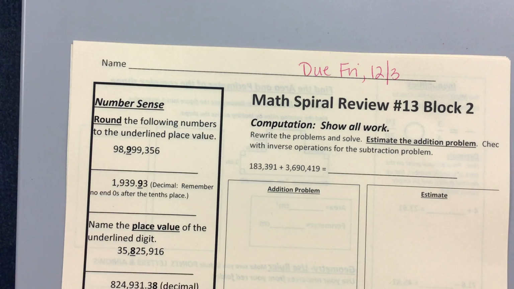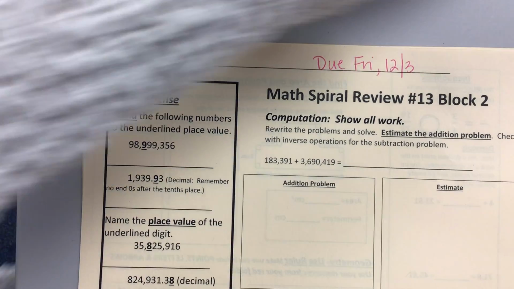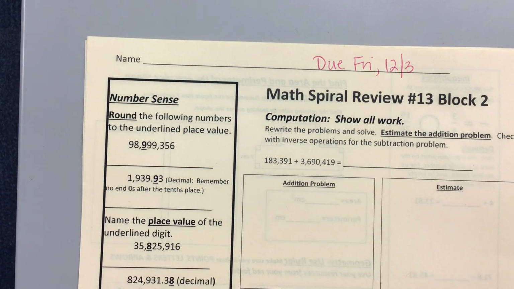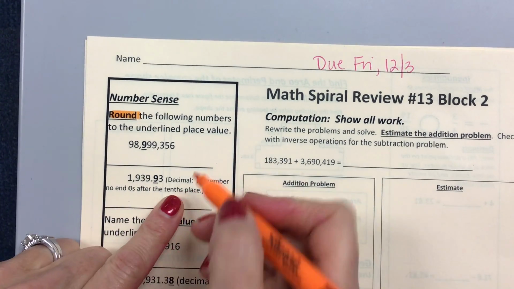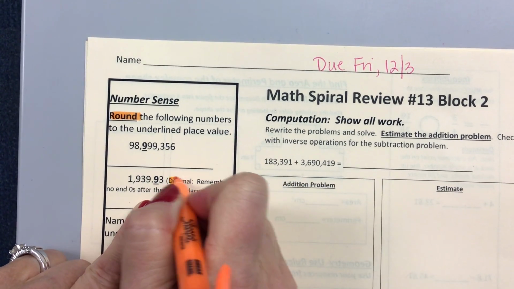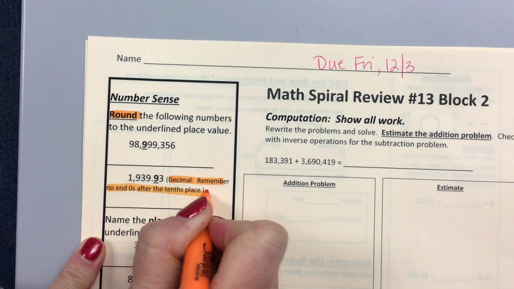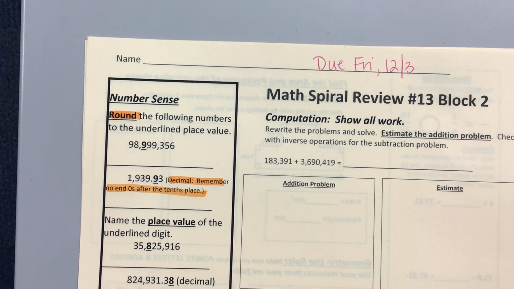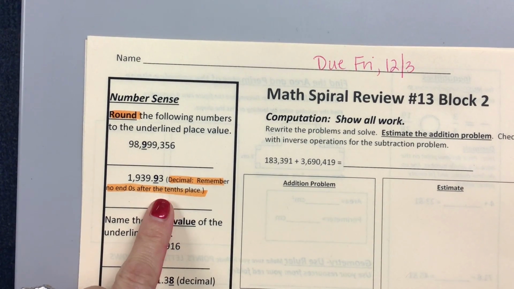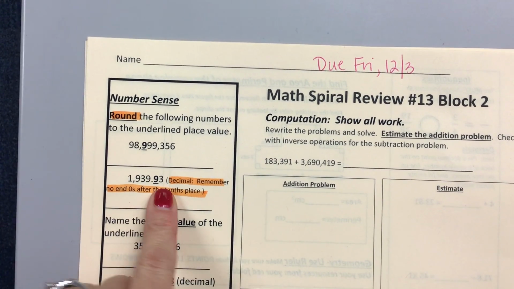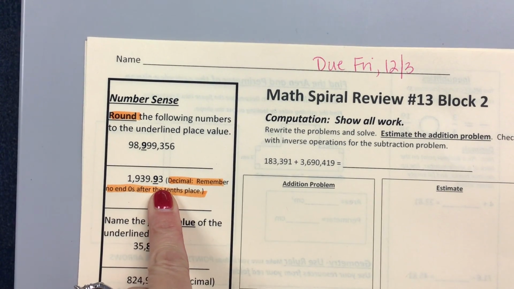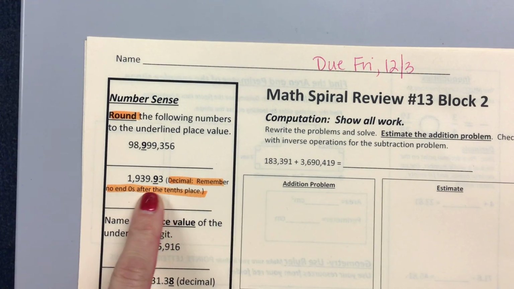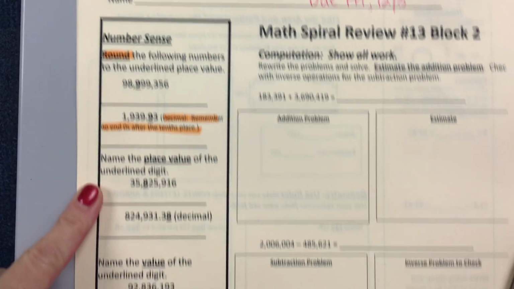Let's look at the directions first over here in the number sense column. The first one is rounding. Actually, the first two are rounding. Remember that any digits that come after the rounding place, that is after the decimal point, we do what? Do I drop them or change them to zeros? Drop them. So this will not have a digit after the 9 for sure. Okay, that's a tricky one.